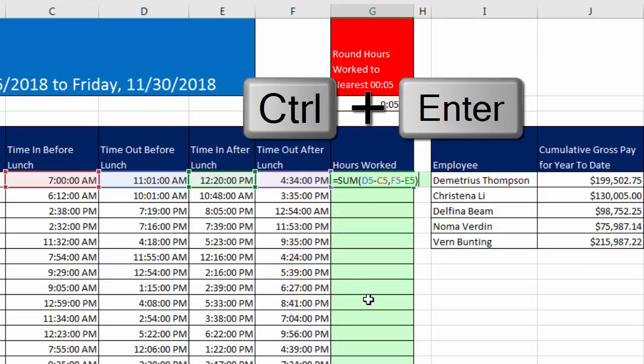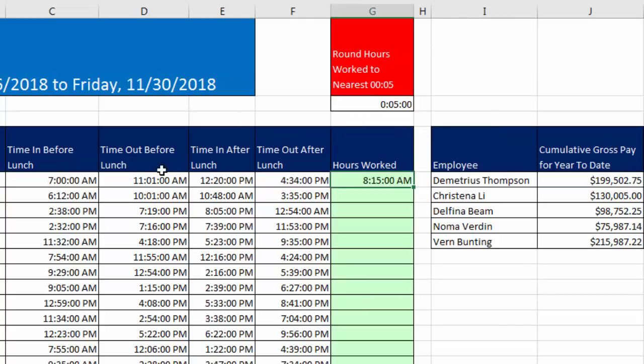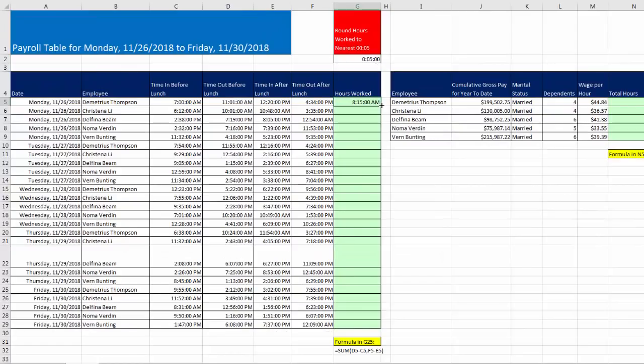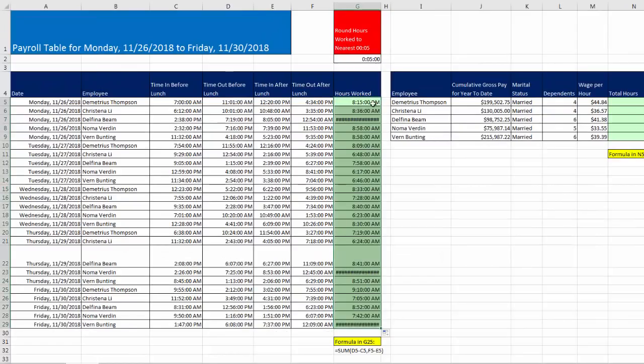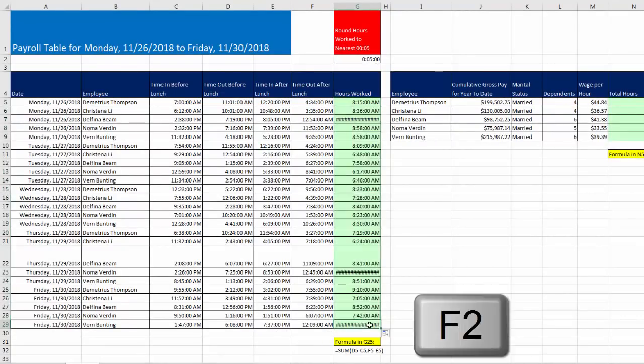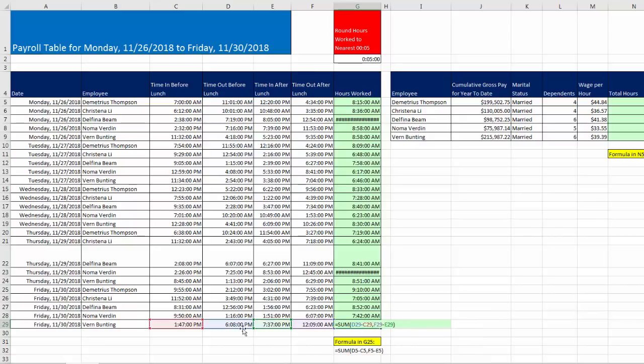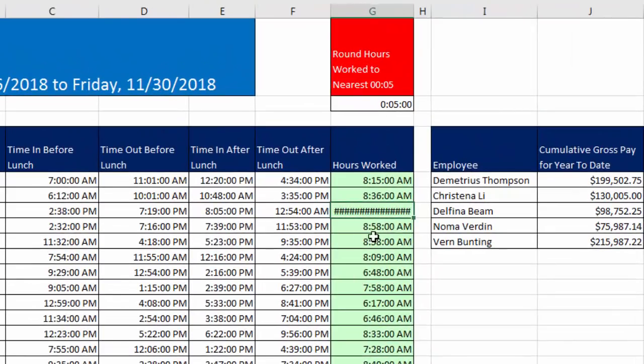Now, I'm going to Control-Enter, and when I enter that, the cell references in the formula will pull the number formatting. Now, in our final result, we don't want that, but for the time being, that'll actually help us, especially when we round. Now, I double-click and send it down, go to the last cell and hit F2. Cell references are looking good. But we clearly see that is the error that says we have a negative time. Whenever you have night shift, a formula like we did will not work.